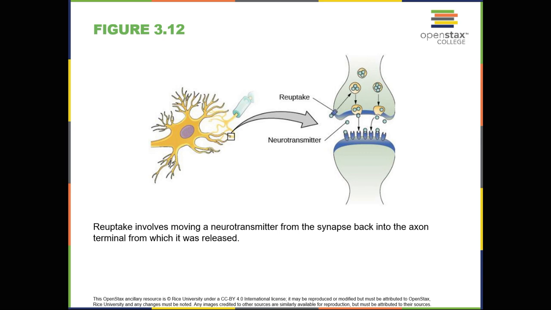The drug LSD is structurally very similar to serotonin, and it affects the same neurons and receptors as serotonin. Psychotropic drugs are not instant solutions for people suffering from psychological disorders, however. Often, an individual must take a drug for several weeks before seeing improvement, and many psychoactive drugs have significant negative side effects. Furthermore, individuals vary dramatically in how they respond to the drugs. To improve chances for success, it's not uncommon for people receiving pharmacotherapy to undergo psychological and/or behavioral therapies as well. Some research suggests that combining drug therapy with other forms of therapy tends to be more effective than any one treatment alone.